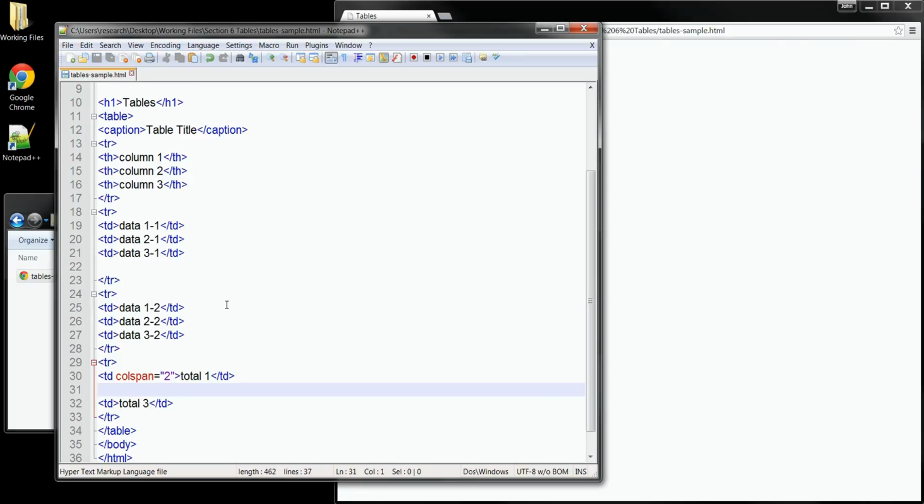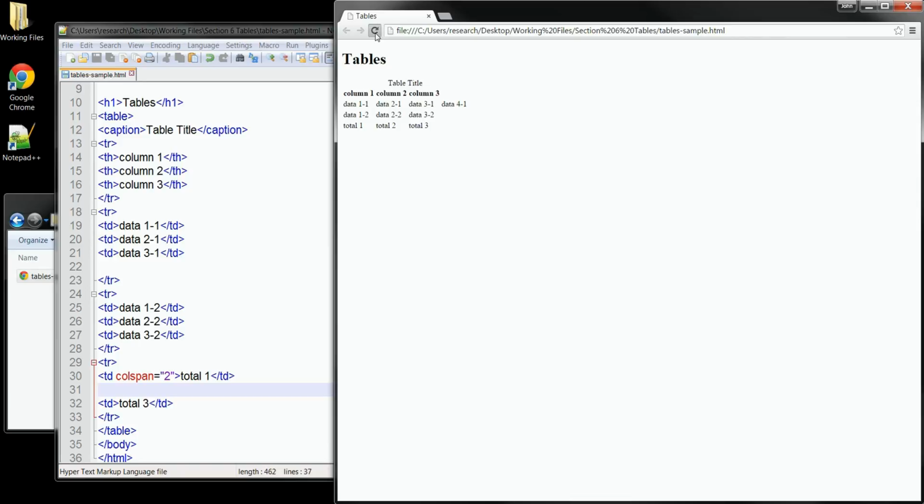Now let's save our change and see what that does. Now you can see by the empty space here that this particular table cell is actually 2 columns wide. And we know that because the 3rd column is sitting over here on the right. If we had 2 normal columns here, they would just line up in the 1st and 2nd spots, leaving the 3rd spot empty.